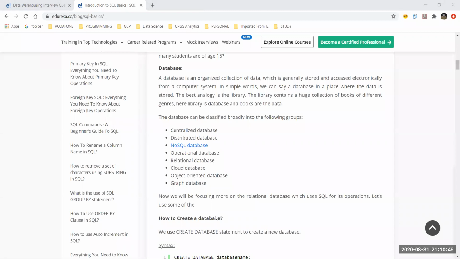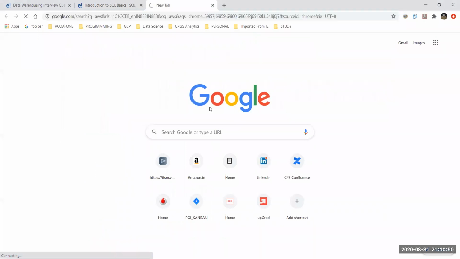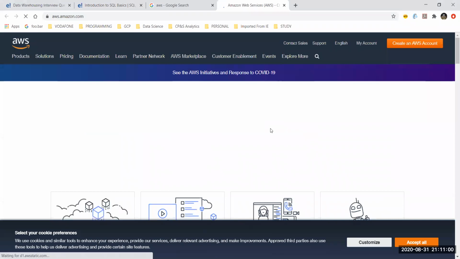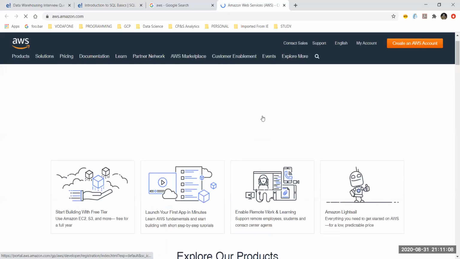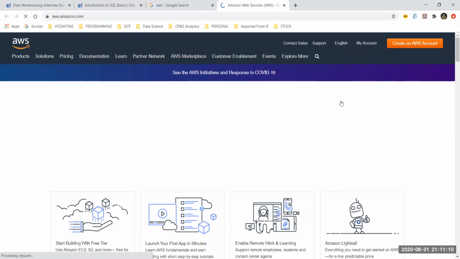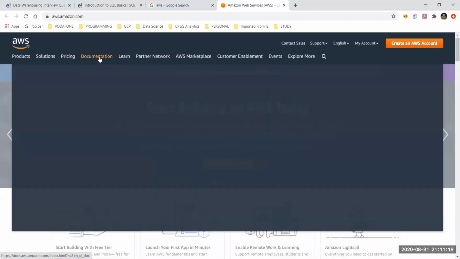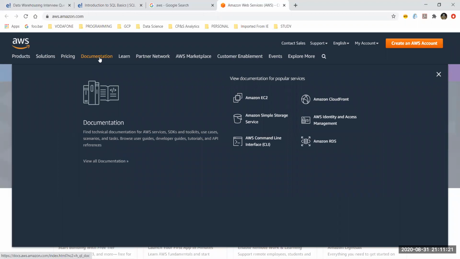So let me just do one thing. I'll search for AWS on Google. I come over here. Okay, I'm going to create one account in front of you. Although the name is not really going to resonate with the fact that I am using AWS, because I've used that name in my Google Cloud platform as well. But is it the front page? You can see all the products and things over here. The most important thing is the documentation, but let's not go into that detail right now.